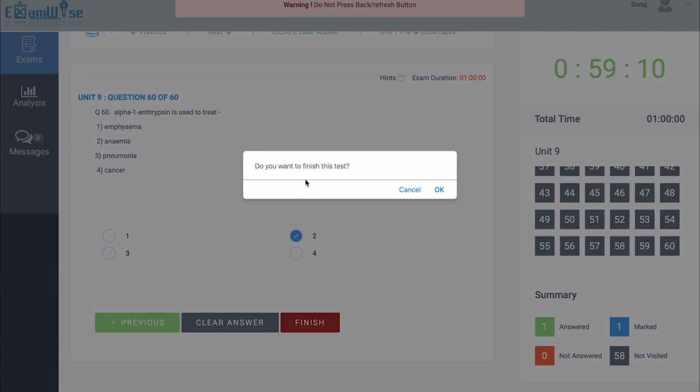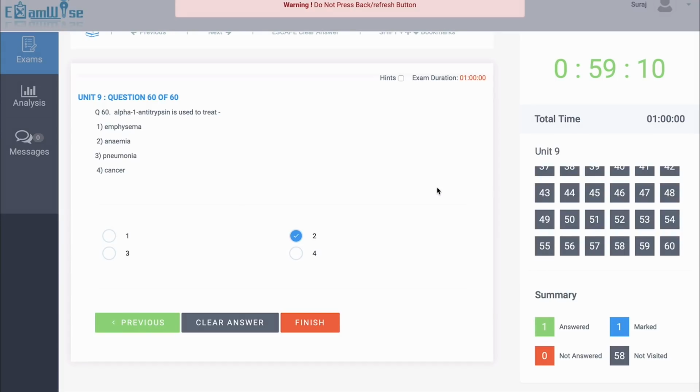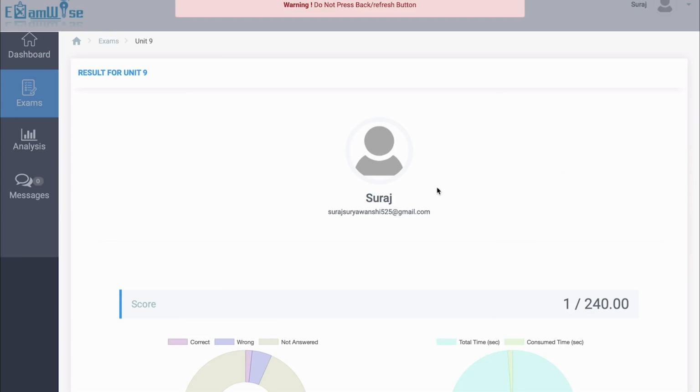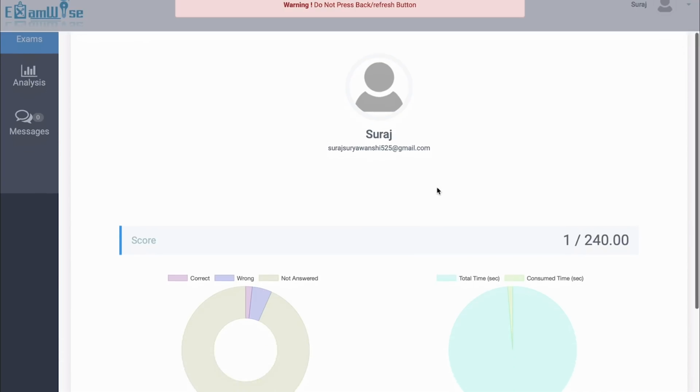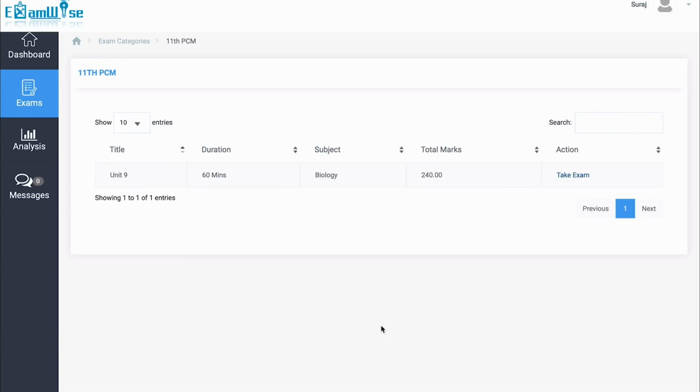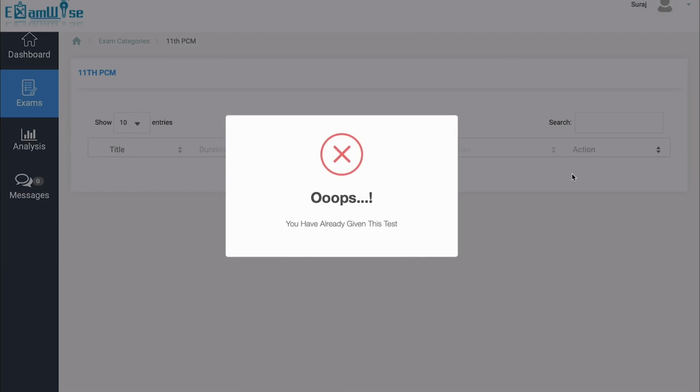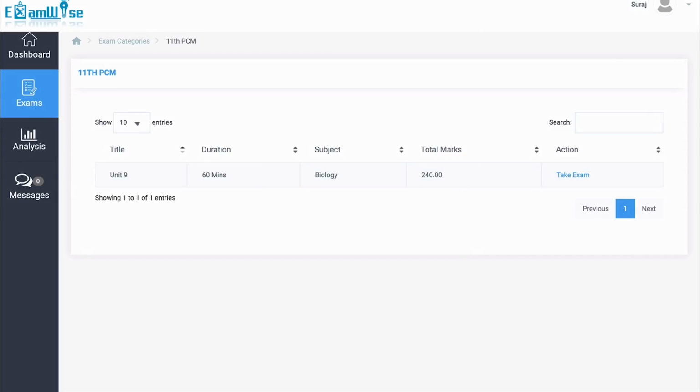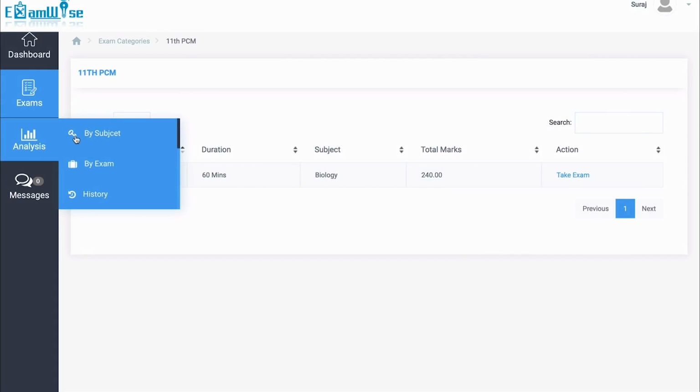It will calculate the marks and show your score in seconds with the graph of performance and time. You can solve any test for only one time. So log out after you are done. You can solve a test only when it is assigned as per the time given to you. But you can access solved tests by logging in at any time.